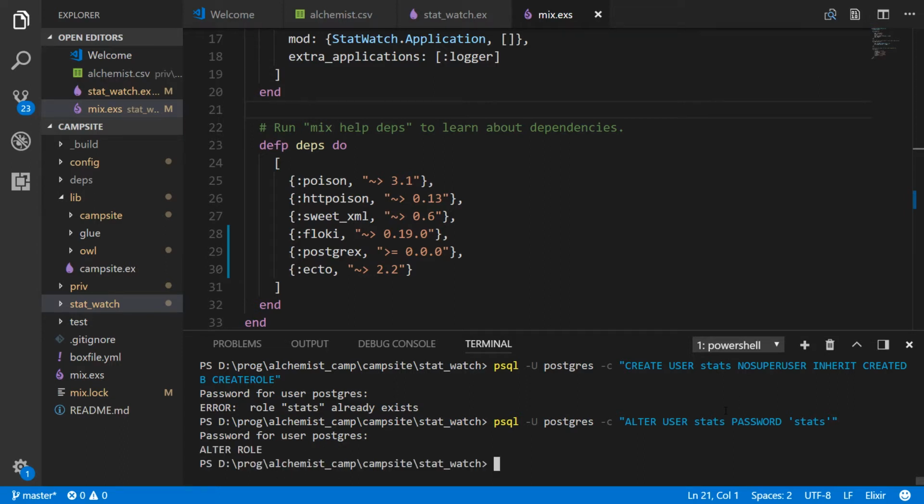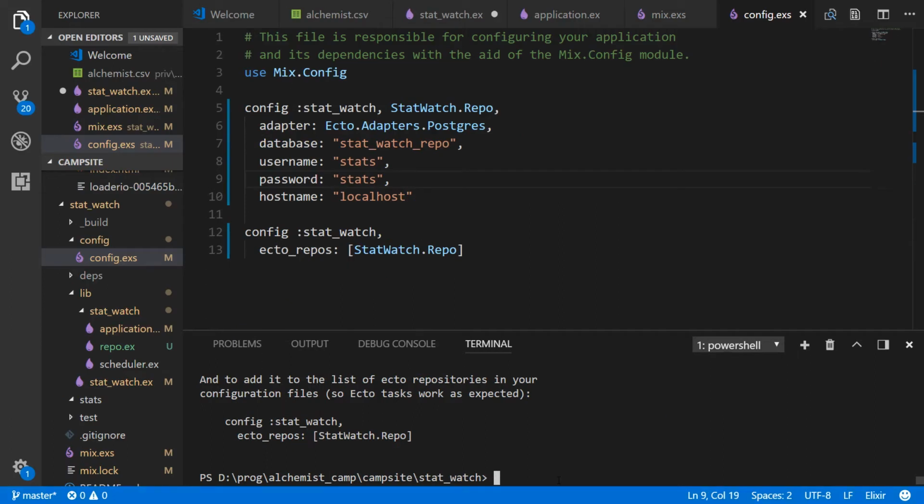And there we go. Now we need to generate the repo with mix. It's mix ecto.gen.repo. Okay. When we ran ecto.gen.repo, it generated some default information for us in our config file. That includes the adapter, database, username, password, and hostname for your database configuration.